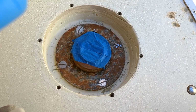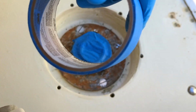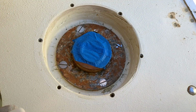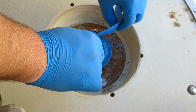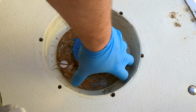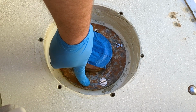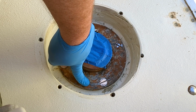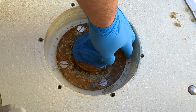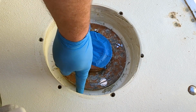Okay, degreased and acetoned. So now I'm gonna come in and do my best to tape this off, because eventually this plate here will have to come out when we replace the rudder or rebuild the rudder. So I don't want to epoxy this down. I'm going to do my best to put some tape around this edge so that when I put my epoxy in here, it won't go under the plate and fix it permanently to the boat.